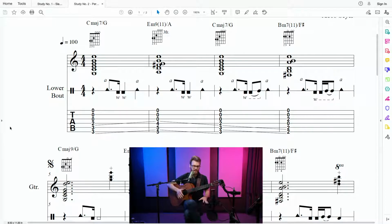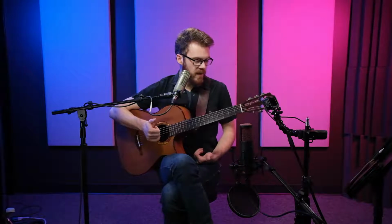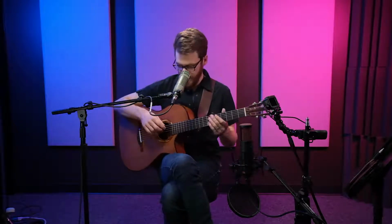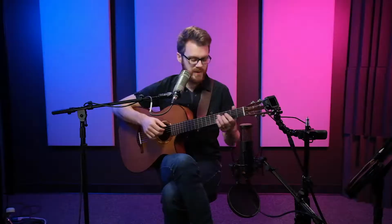Love the way that sounds. You're noticing too that maybe I'm using 2 fingers to back up here. That's just the way that I like to strum. You can always do a down-up strum to replace that. The main thing that we're noticing here is, you remember in study number 1, we did that down-up strum with the slap, and that's the same thing that we're doing with this strumming pattern.